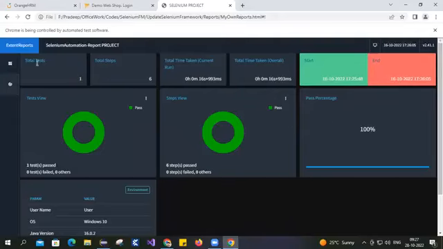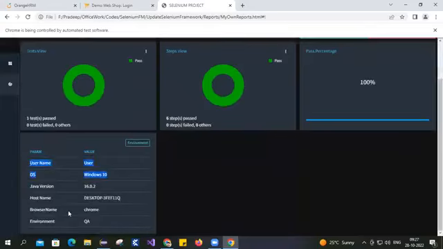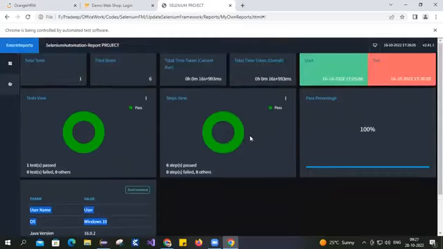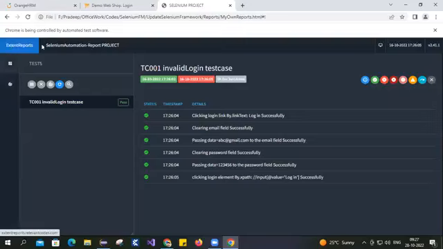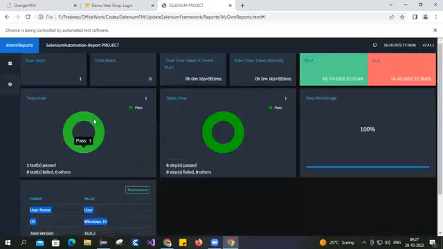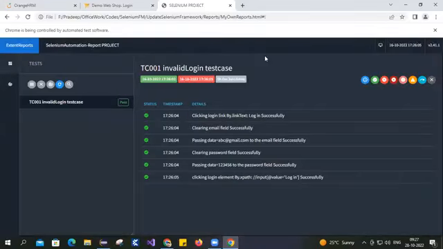wherein you see how many test cases there were, how many passed, how many failed, and on which environment we executed. All this extra information would be there. This report is what Extent Reports produces. If we share it with the client we are working with, they would understand that this many test cases were there, this many passed, a few failed, and the reasons for failures. Screenshots and all we can attach in the reports.